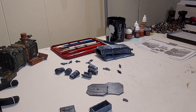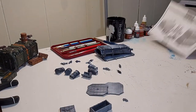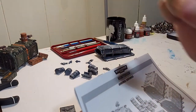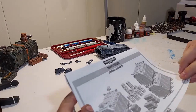Okay, so we have all the pieces cut, and now before we start painting, we're going to stick them all together. We're going to use glue for this. I have just a generic brand of glue that I'm using today. I got this from Home Depot. Of course, Citadel and other paint suppliers sell specific glue, especially the really thin ones that get in the little pieces, so those are good for minis. This one, we're doing terrain, so we don't really need to get in too many small cracks.